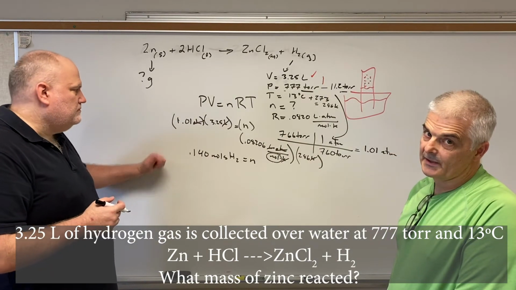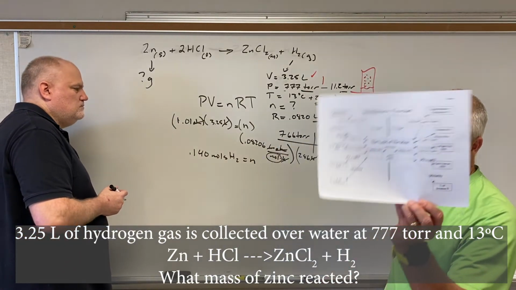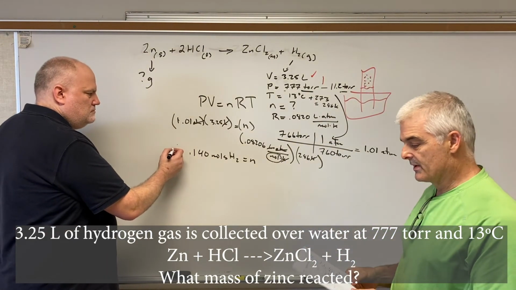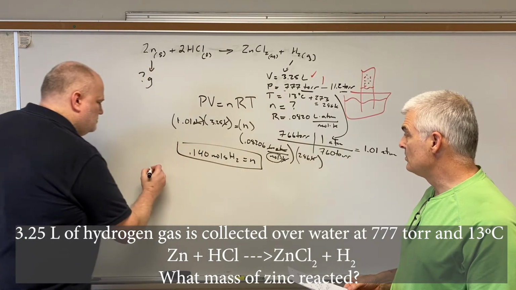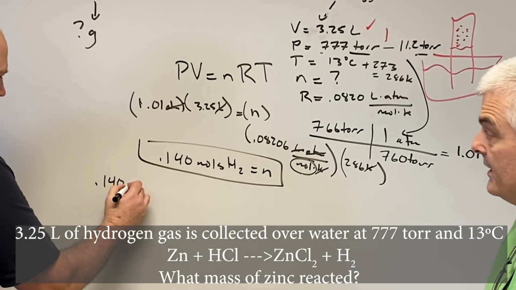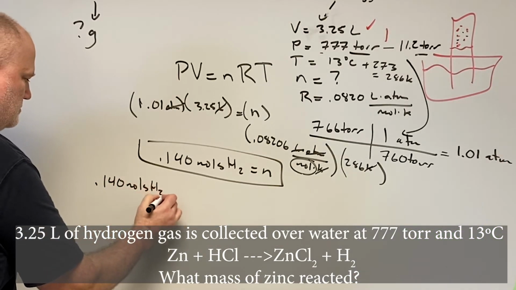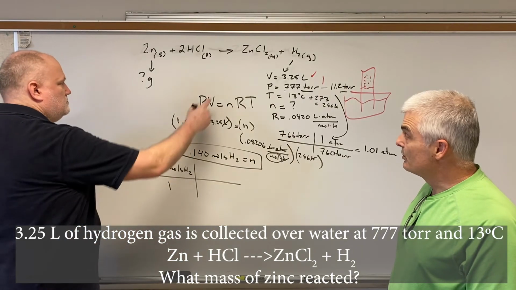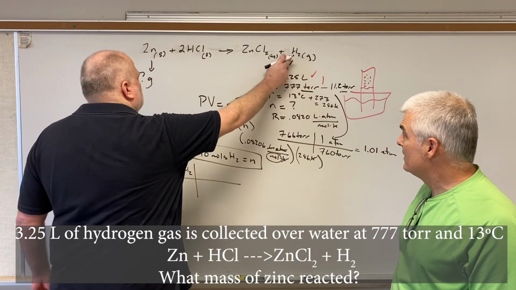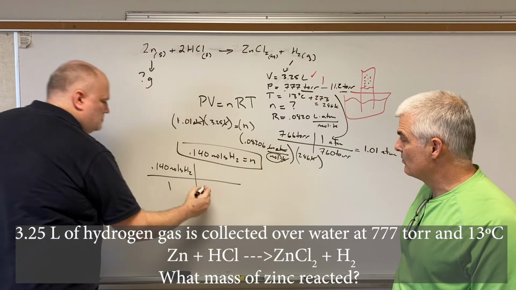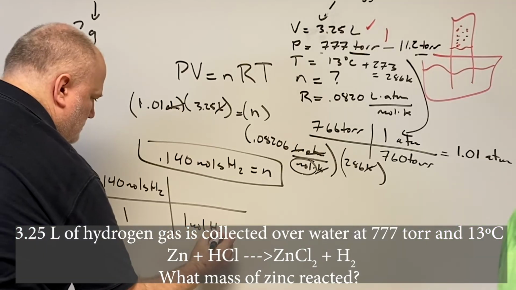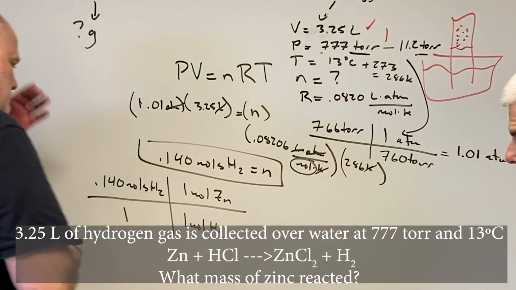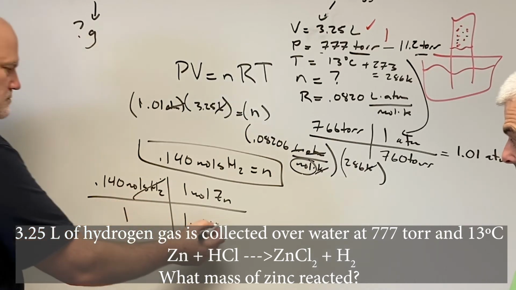So now we do stoichiometry. We go back to the Mole Map, and we're starting at moles. So we're starting in the middle of the mole map table, right? We're going to say 0.140 moles of H2 over 1, and we want to convert to the grams of zinc. Now the first step, of course, is we have to convert mole to mole ratio. This is an easy one. It's a 1 to 1 ratio. So 1 mole of hydrogen on the bottom, because it needs to cancel the hydrogen, and then 1 mole of zinc. And then we cancel out the moles of hydrogen.